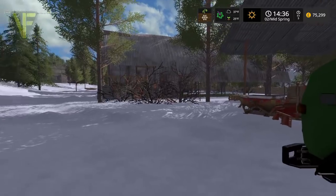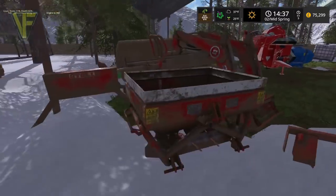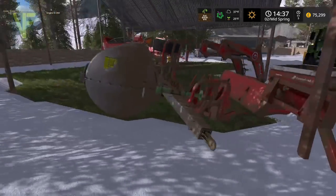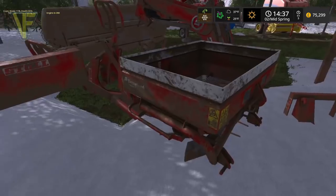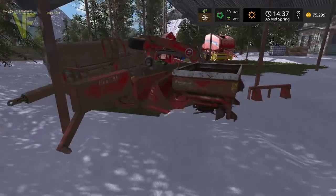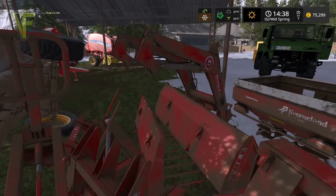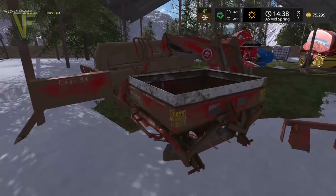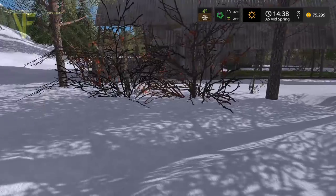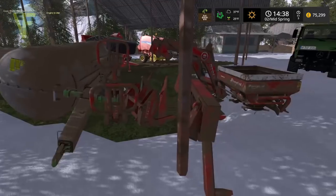So when we first got on here, when we brought all our equipment up, this was already here. Now as you can see it's a water trailer, a solid fertiliser spreader, and a whole pile of front loader equipment. But no tractor, no tractor at all. So my question has always been, well where's the tractor? Where's the bit of kit that goes with this?